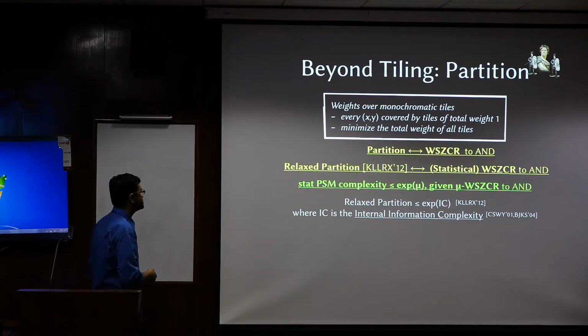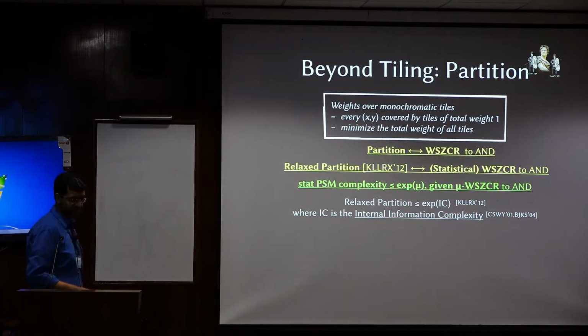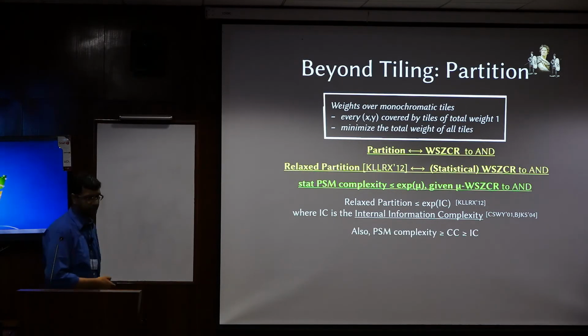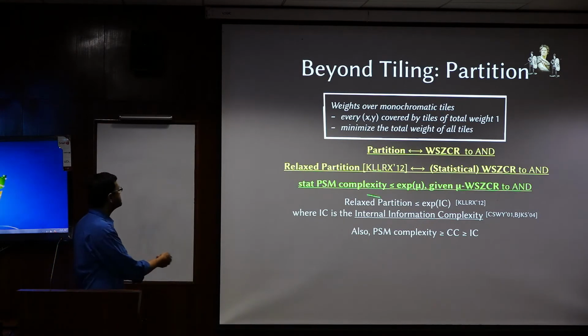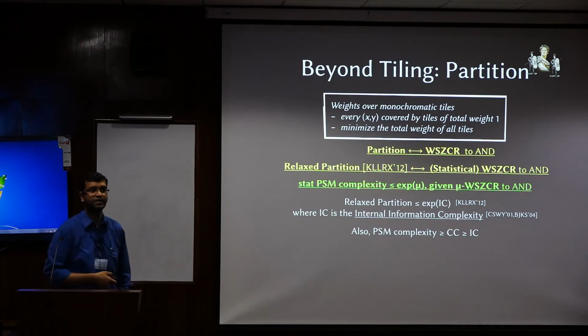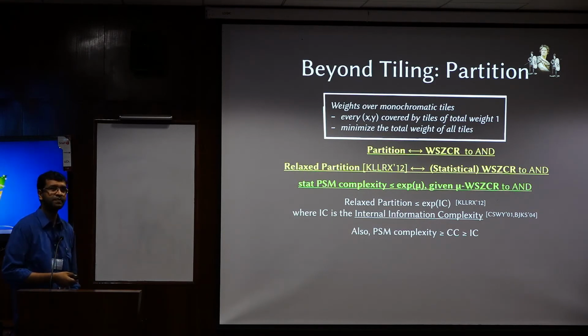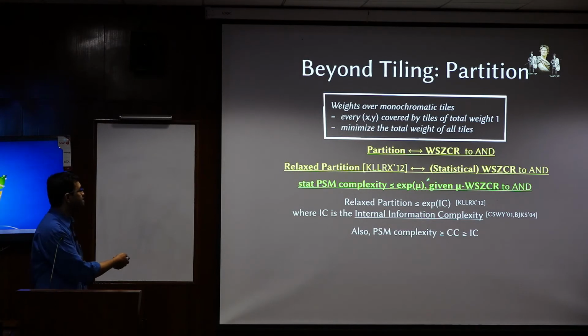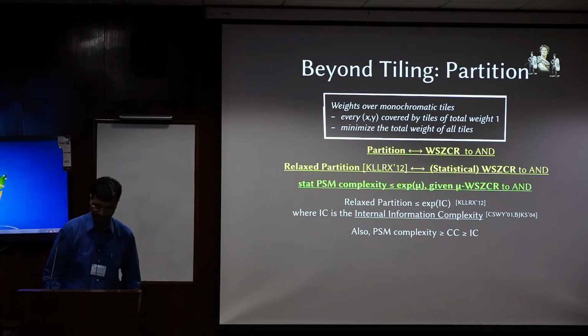Gave further definitions. I think internal information complexity is defined by Barrios et al. And so now we have a connection, right? So now we have that PSM complexity is upper bounded by an exponential quantity in the information complexity. Okay. I'm hiding, there are relations to epsilon, the relaxation and the statistical error. I'm hiding that for now.